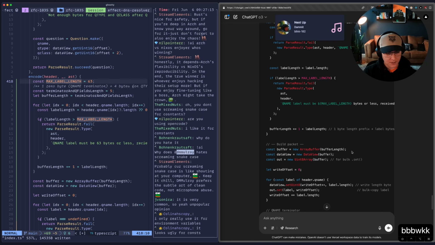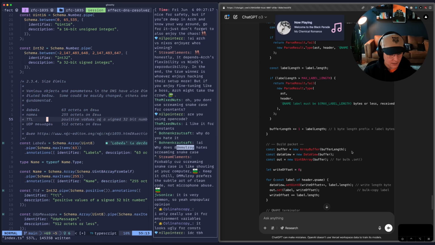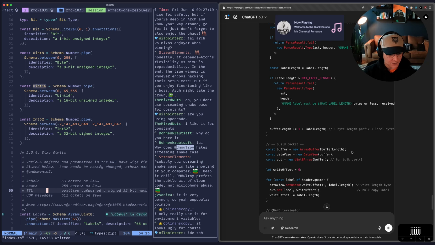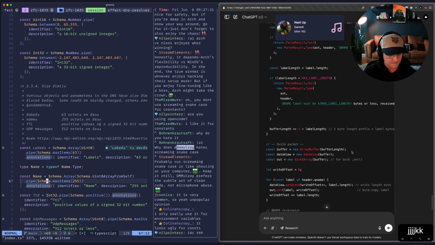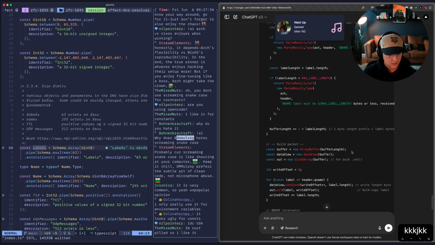In fact, do we have a... We might have a label up here we can just parse. Max items 63. Label.